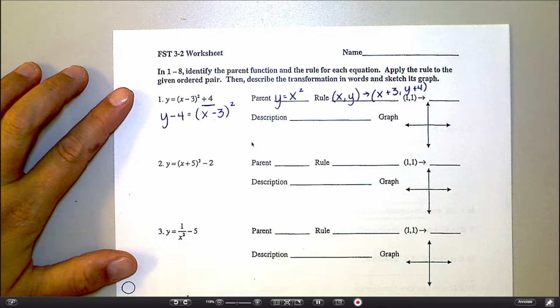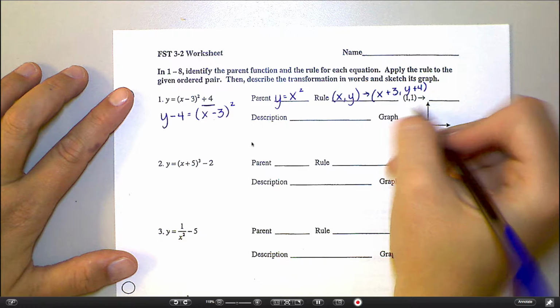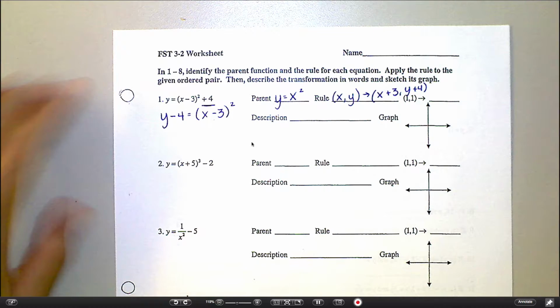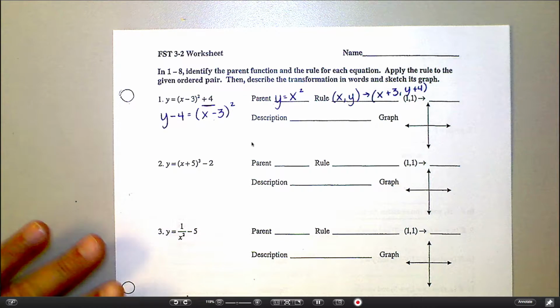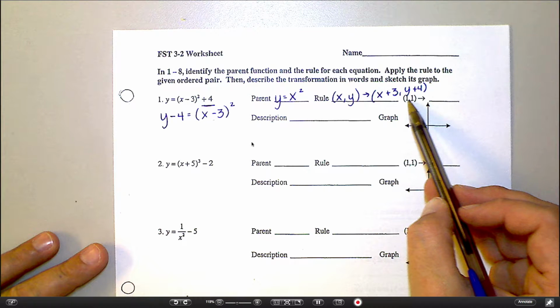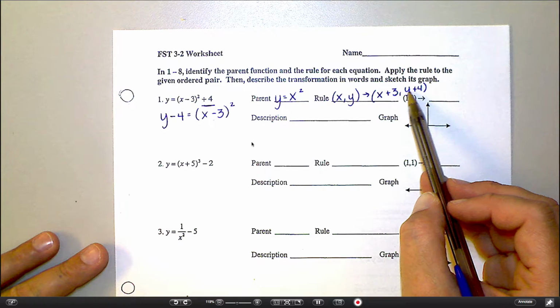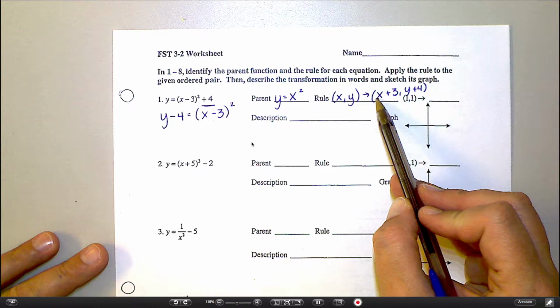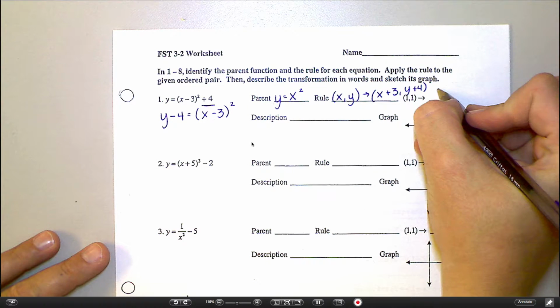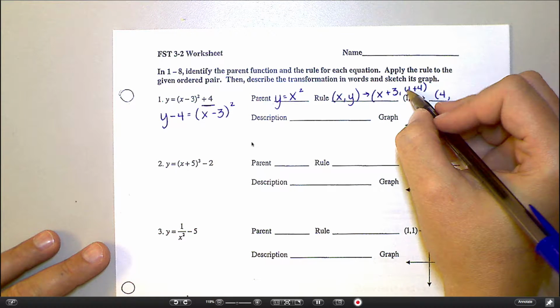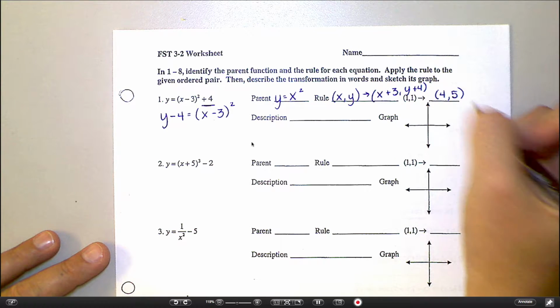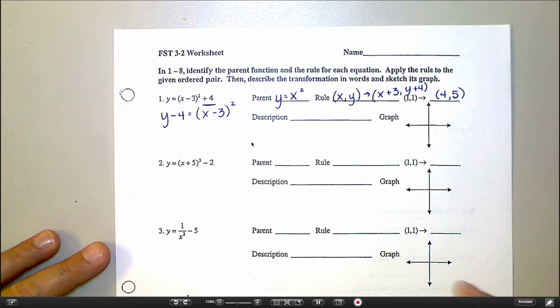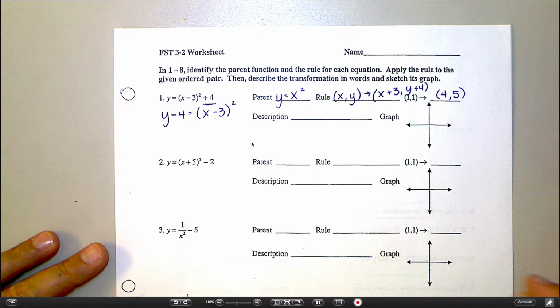Okay? This is probably where I had the most questions. This 1 comma 1, what is that talking about? That wants to know, under this transformation, where does 1, 1 map to? So I'm going to take that 1 and that 1 and plug them in for x and y here. So if I put 1 in for x, then I would have 1 plus 3, that's 4. And then y plus 4, so I do 1 plus 4 and I get 5. So the point 1 comma 1 on my original graph would map to the point 4 comma 5 on my new graph.